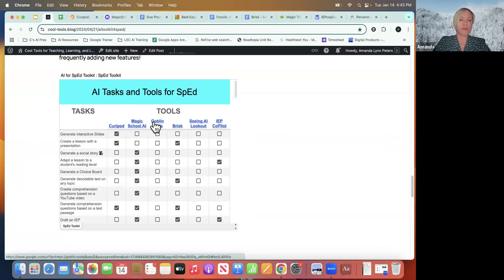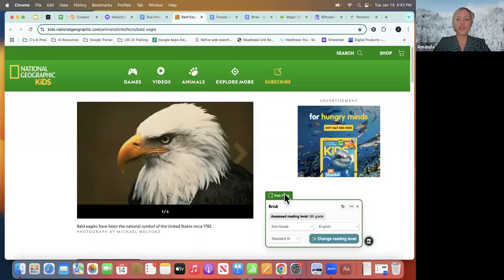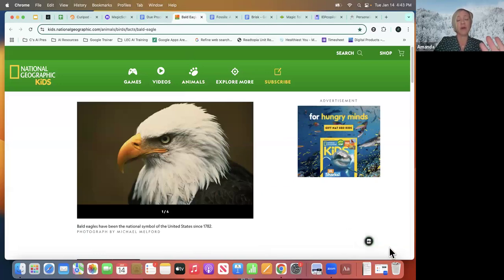So we're skipping over Goblin Tools to Brisk. Brisk is a Chrome extension that just sits on top of all of the sites that you give it access to, including your Google Drive files.